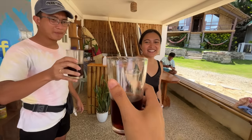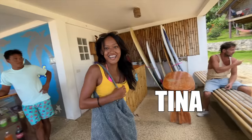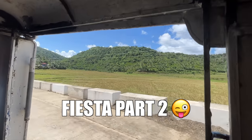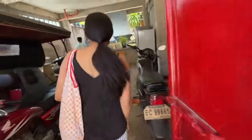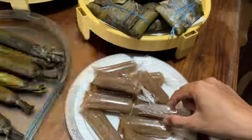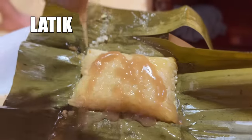Back to the resort, and guess what — we made even more friends. This is Tina, this is Peter, and this is Jericho. We told them about the fiesta this morning and how we had a lot of fun, and eventually they decided they wanted to try it as well. So on to our second house of the day, this time with our new buddies — fiesta today! And we were able to try the famous latik from Catanduanes. It's official, I'm really loving this fiesta thing. Thank you for the food!